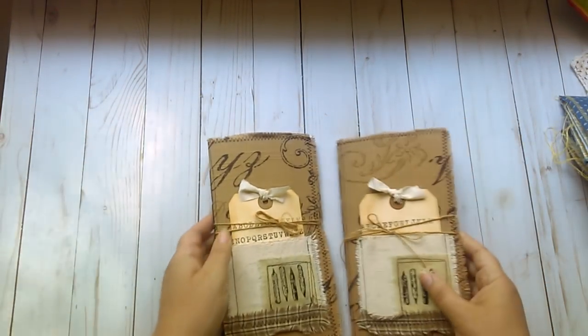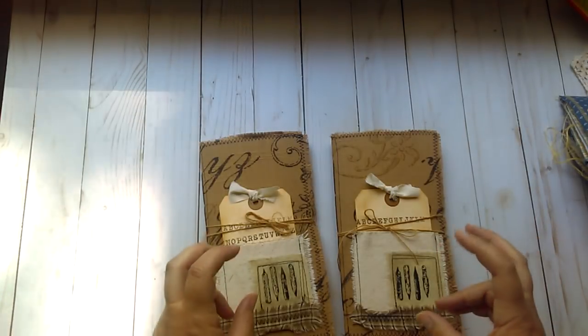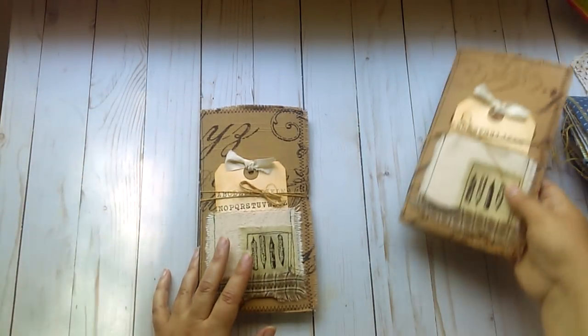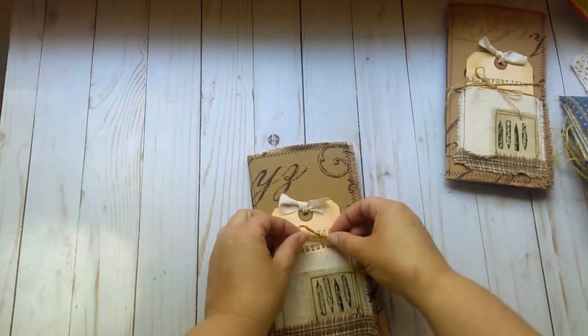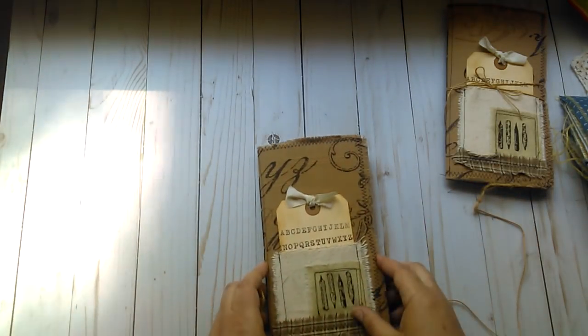So I'm going to just start over here with the farthest one. These I'm calling, well, they're neutral colored, and they have sort of a writing theme. Not much of a theme, really. They're just neutral. Like I said, they don't have a lot of theme. They are the same, though not everything is exactly the same. You'll get the gist of it.